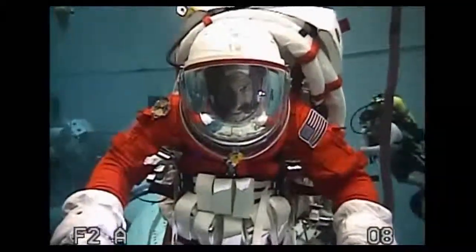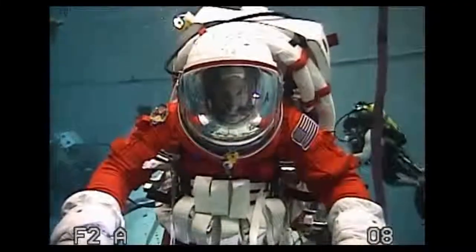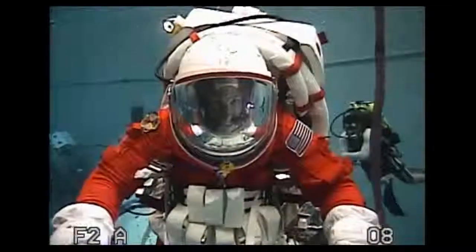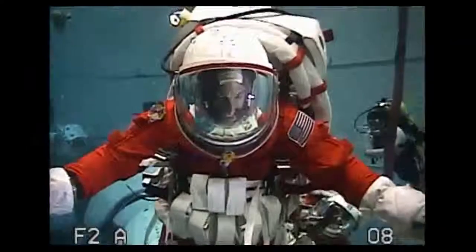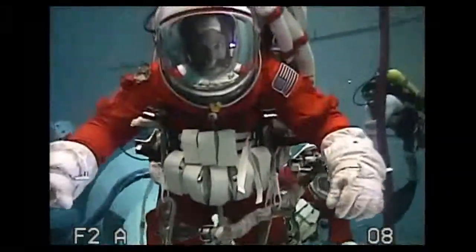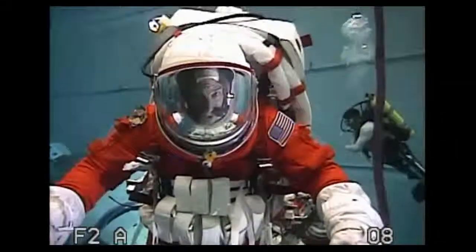The second thing we're doing is testing whether an upgraded version of our bailout and survival suit — basically similar to the one we used on the space shuttle — can work as a full-blown space suit for doing spacewalks. And that's the suit you're wearing now, right? Correct. That's the orange suit — it's called a modified ACES suit. If you remember all the footage of shuttle crews marching out wearing those orange suits, that's this suit with some important upgrades.